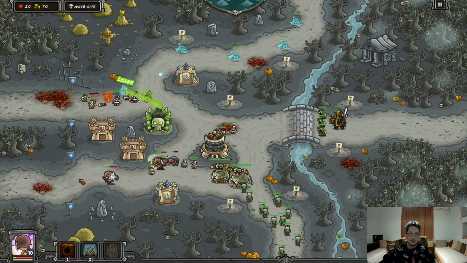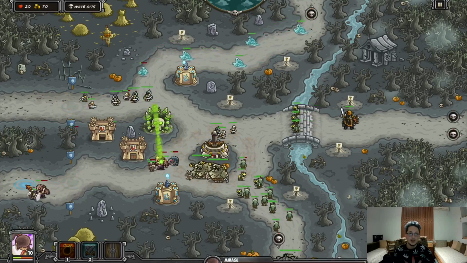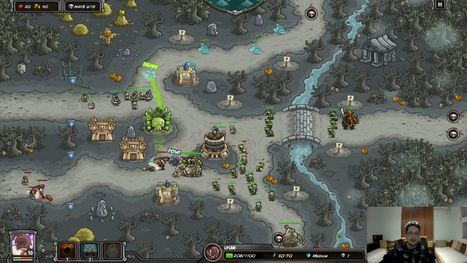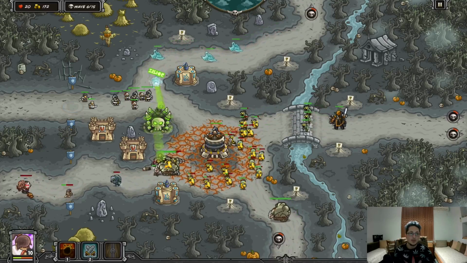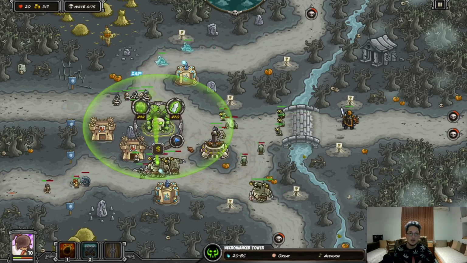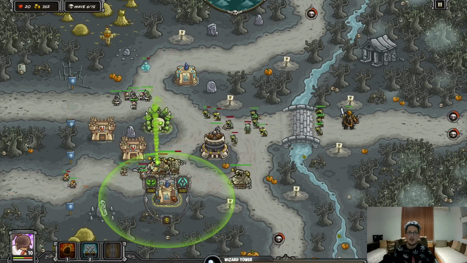Ooh, hello there, sir. How are you doing today? Where do you think you're going? Mirage, you know what to do. Get in there. Boom. And boom. Mirage, I said kaboom. There you go. A little bit of a close call, not gonna lie. It was close. But whatever, we survived, and that's all that matters.